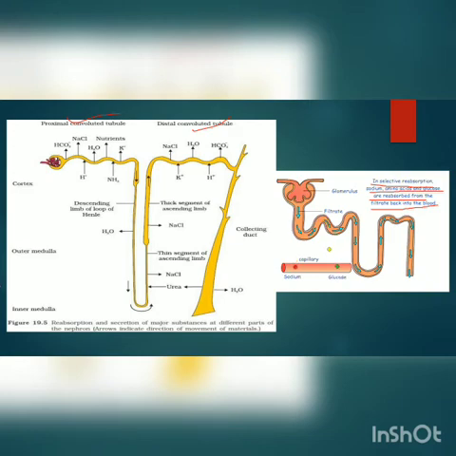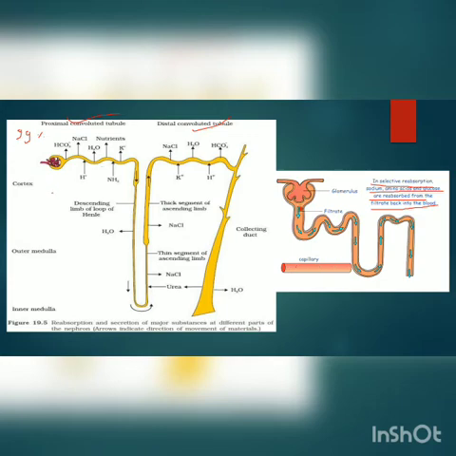A comparison of the volume of filtrate formed per day, that is 180 liters per day, with the urine released suggests that nearly 99% of the filtrate has to be reabsorbed by the renal tubule. तो जो 99% जो पार्ट होता है फिल्ट्रेट का, वो 99% पार्ट जो है वो रीएब्सॉर्ब्ड हो जाता है, मतलब 1% जो है वो वेस्ट प्रोडक्ट की तरह एक्सक्रीट होता है. This process is called the reabsorption, and the tubular epithelial cells in different segments of nephron perform this either by active or passive mechanism. तो इसमें दोनों mechanism यूज होते हैं, active mechanism as well as passive mechanism.